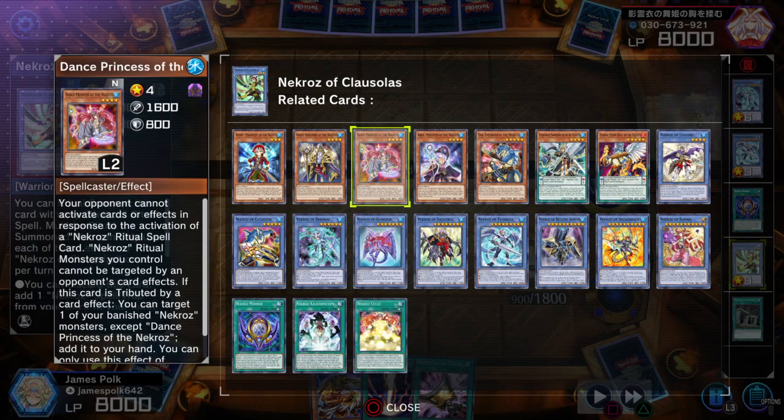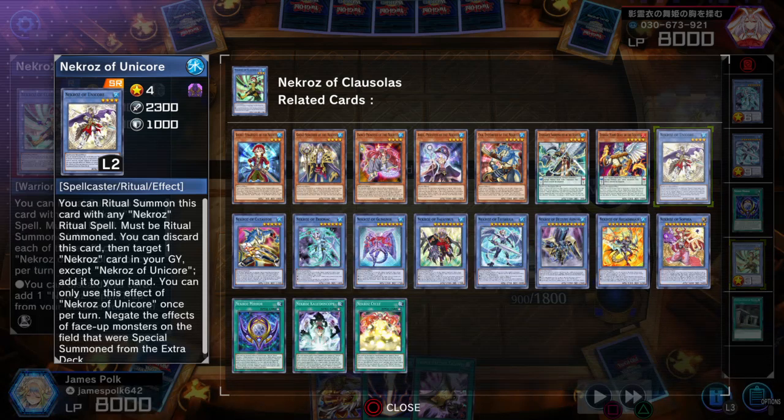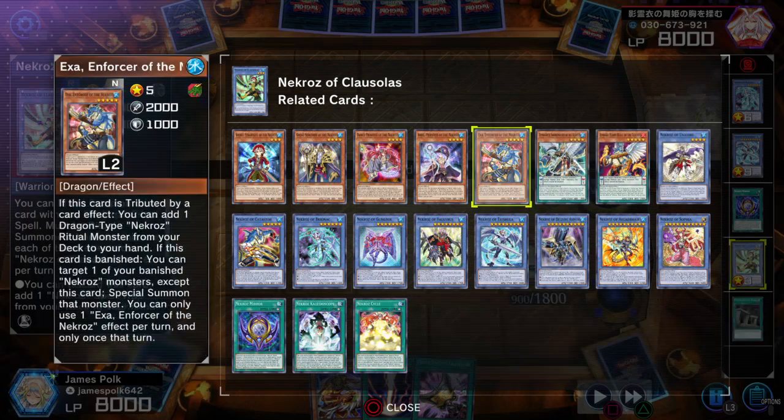Necros ritual monsters. Necros of Unicorn, aka Fabled Unicorn. Upon discard, target one Necros card, spell included, in your graveyard that isn't Unicorn, add it back to your hand. While it's on the field, it shuts off the effects of your opponent's monsters that were special summoned from the extra deck.